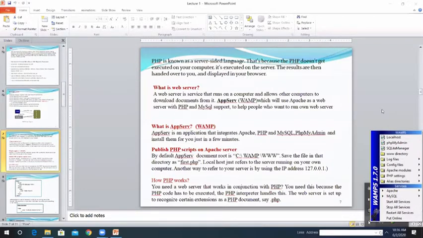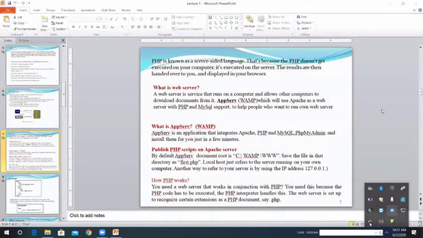Then configuration files. If you want to start the services, WAMP server, start all the services. Sometimes this half-circle, if it is not working properly, the color might change. It becomes red. Then you want to change it so it becomes a green light. So what you can do is try to start all the services.